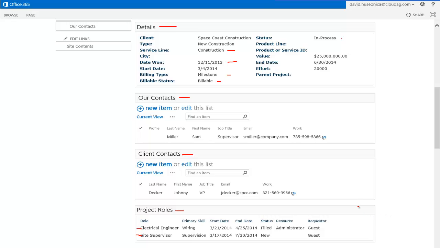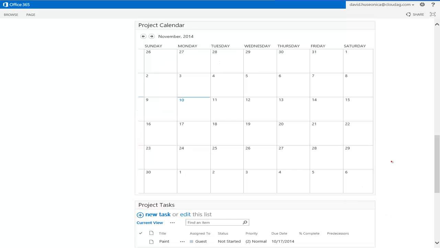If I scroll down further on this one project workspace, here's my project calendar, which is great for major milestones, things like maybe it's project shutdown dates, maybe it's steering committee meetings, maybe it's status meetings, go live, whatever it is. You can use a project calendar so everybody's clear as to what the major milestones are. You can synchronize it back to your Outlook calendars if you want.